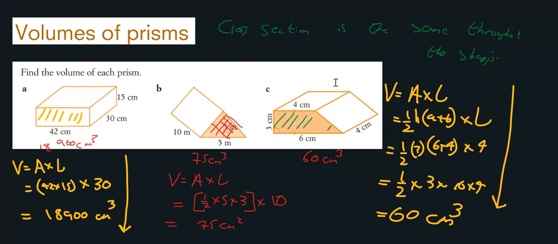So I think that is everything you need to know on volume. A critical component of volume is that you can calculate the area of the cross section. If you don't know the formula for trapeziums, kites, parallelograms, squares, rectangles, you're not going to be able to calculate the volume because the area of those quadrilaterals or triangles needs to be calculated first.